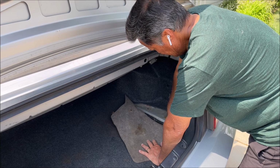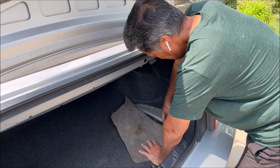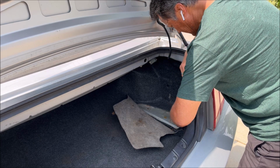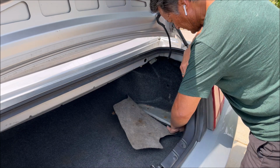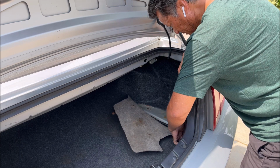And then here is the wiring harness that comes from the front, and if you're really lucky, you actually have the wiring that you need right in here and a plug, and I definitely do not have it. So I'm gonna have to add all that wiring like I would on a normal sub. So what a bummer, but that's the way it is.